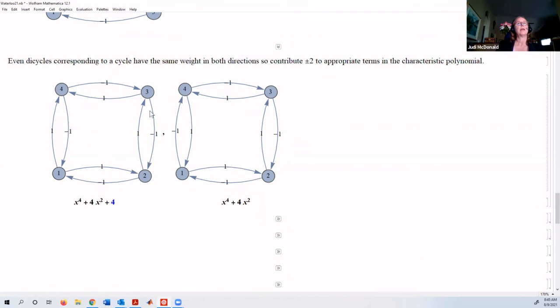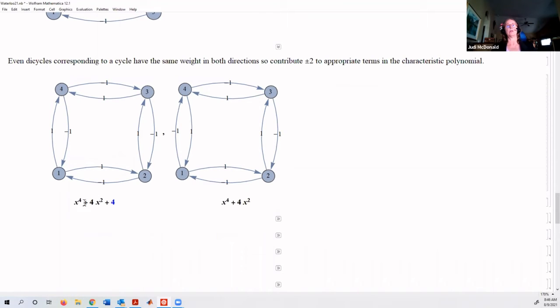So this one, we had negative weights total. If I switch just one edge in this cycle, I'll get a -1, -1, -1, -1. That's all multiplied together gives me a positive 1. And in the reverse direction, I'm going to get a positive 1. So very quickly, we see that this is going to contribute a weight of 2. And remember, I have to negate the weight. So a weight of -2. So my 2 edge pairs added to +2. Now my 4 cycle gives me a -2. And so that term, the constant term, disappears out of the characteristic polynomial.